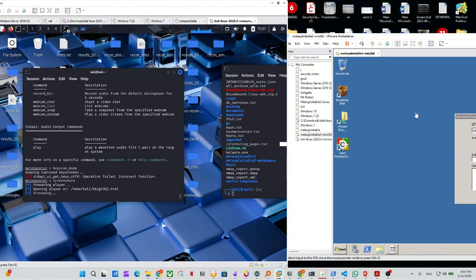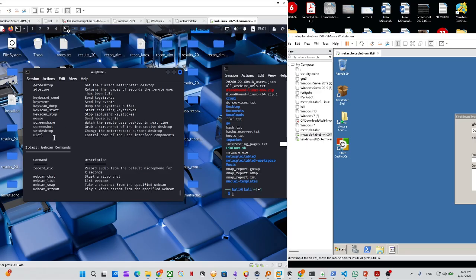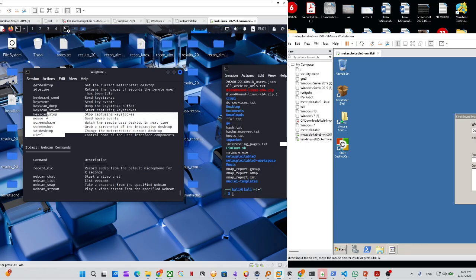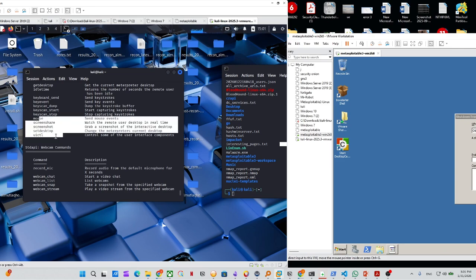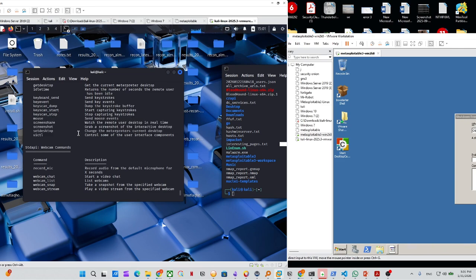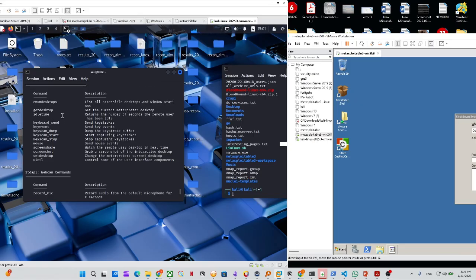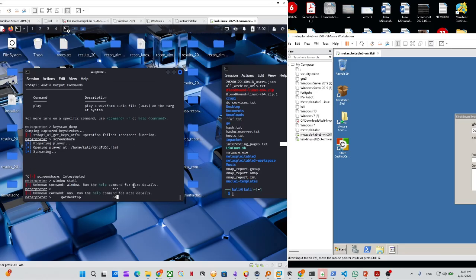Webcam. I don't think it has a camera, so it will not work, but you can use it. And set_desktop, control some interface. Get desktop, get the current Metasploit desktop. List all accessible desktops and Windows stations, enumdesktops. Let's see what it means.